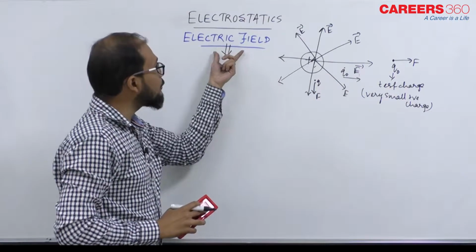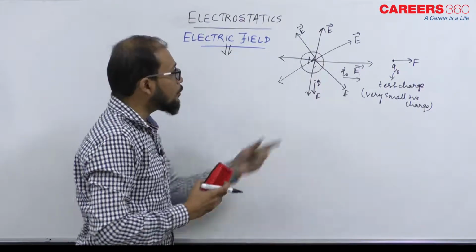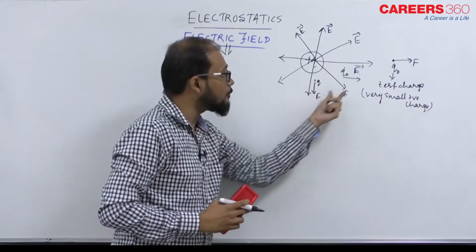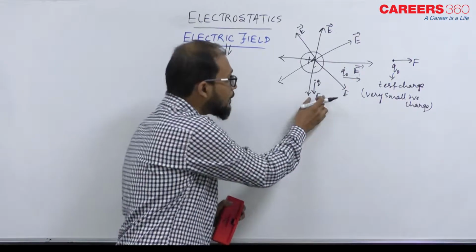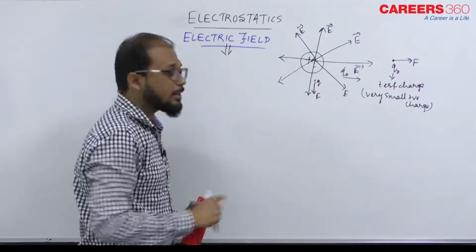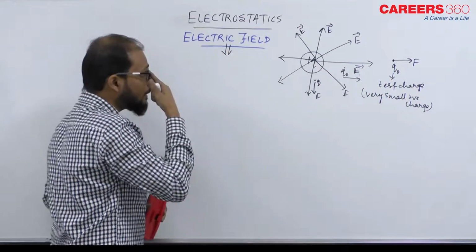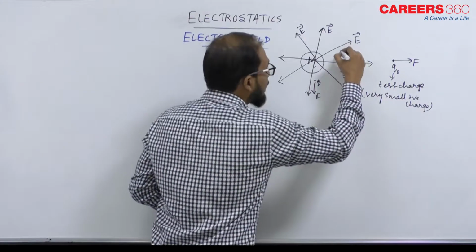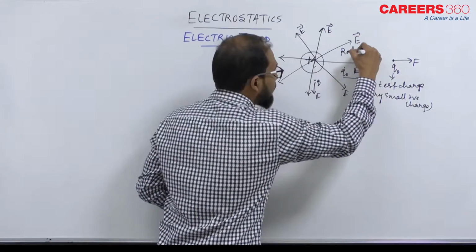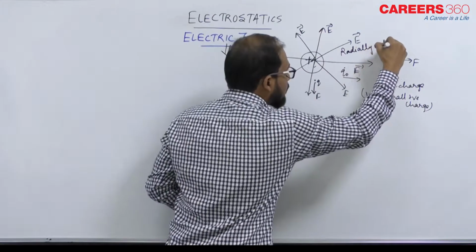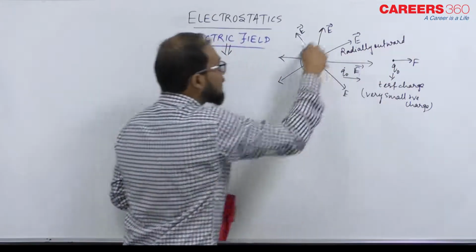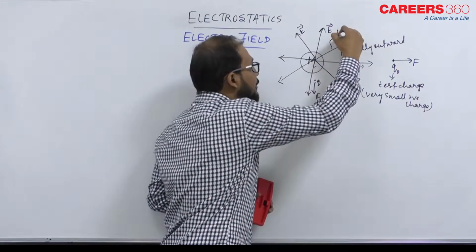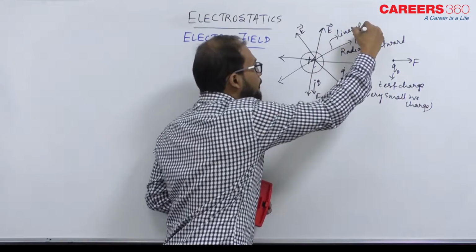That means we can say electric field is a region or a space around a source charge, where if we bring a test charge in this region, it will experience an electric force, and that force will be repulsive because here we are taking the plus q charge and the test charge is also positive. So we can say for the plus q point charge, the electric field will be radially outward like this, and these lines with which we are representing the electric field are called the lines of electric field or lines of electric force.